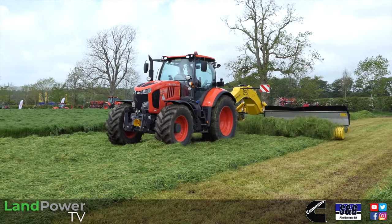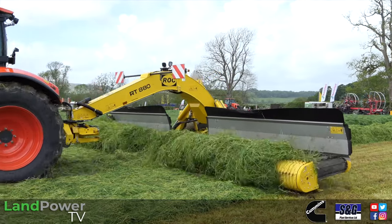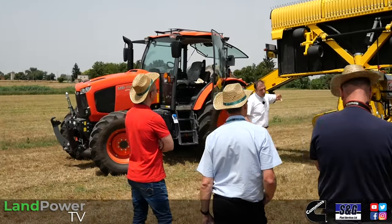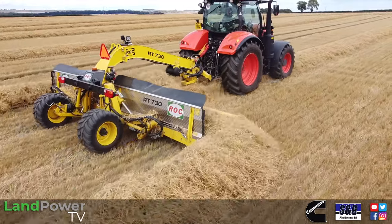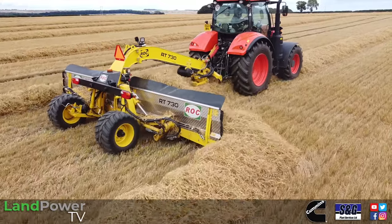So the last time we saw one of these mergers — well, actually we've seen it a couple of times. We first saw it at Scott Grass last year in 2022, in a grassland application — very wet, heavy. And then we had a little trip out to Italy over to the rock factory and found out a little bit more about it there. But today we're actually going to properly find out a lot more about it, get our hands on it and use it, and basically see what the crack is with your rock mergers.